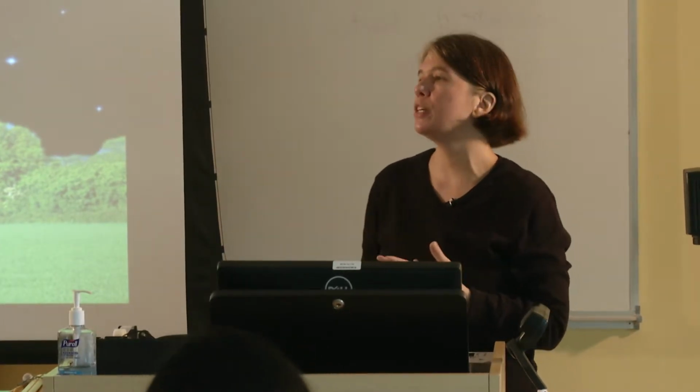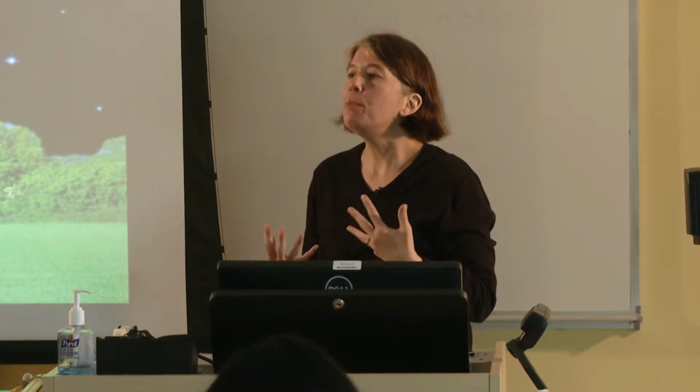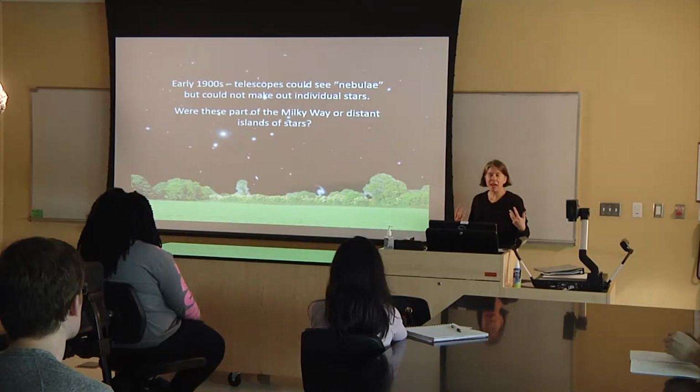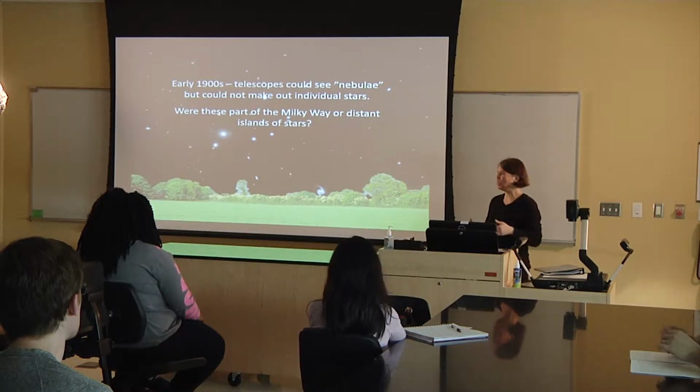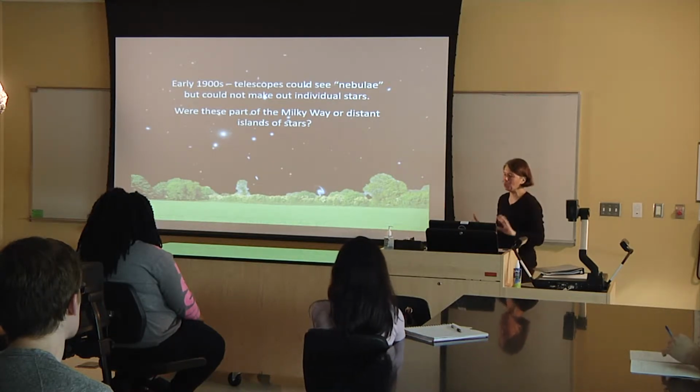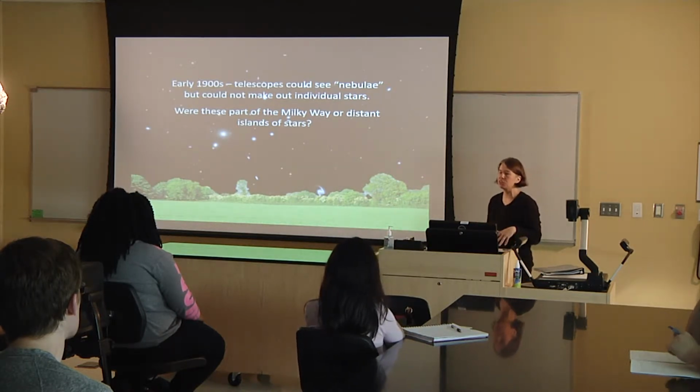And there was a big controversy at the time, at the turn of the century. Is our Milky Way the entire universe, or is the Milky Way one of many, like, island universes in a much larger space? Now, today the answer seems obvious, right? You guys know there's billions of galaxies. Milky Way is one of hundreds of billions of galaxies in our universe. But at the time, this was a big debate.